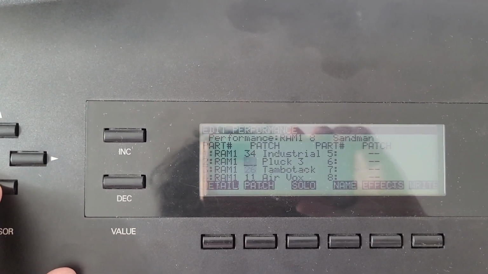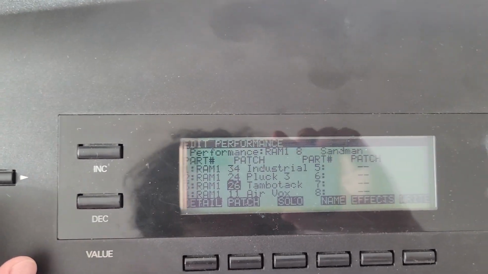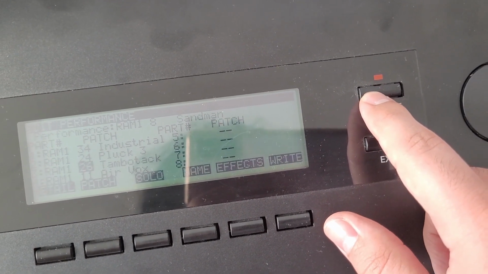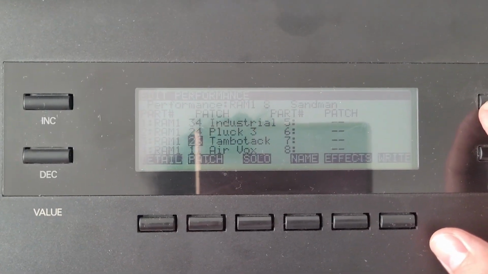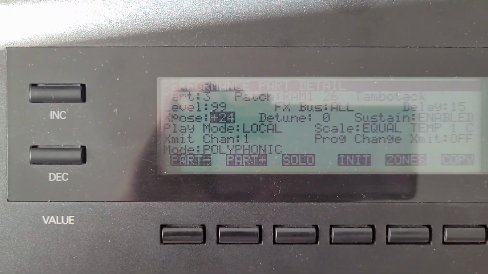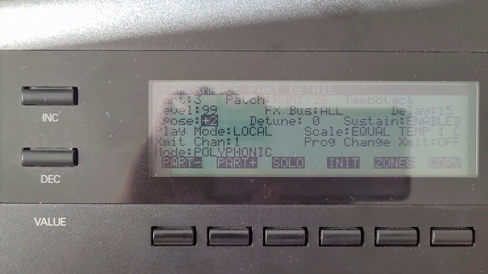I'm going to go down to Tempo Tack, and I am going to select a different thing. Around this moment I discovered the modified Sandman patch actually had a sound called Breathathon Pad that was on a different ROM card that I did not have. I decided to stick with Tempo Tack. Oh, by the way, once you edit something, there's a compare function which compares the original with the edit. If you hit detail, we would turn down the transposition all the way down to 0. So we are going to do that.